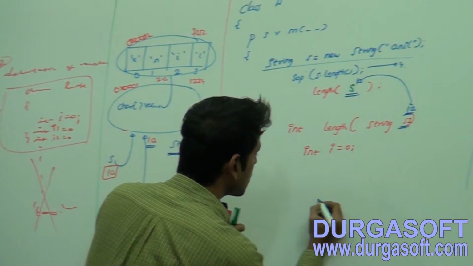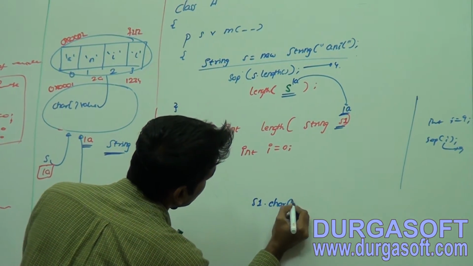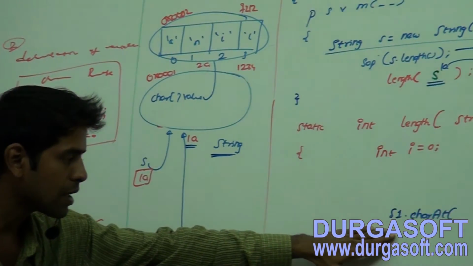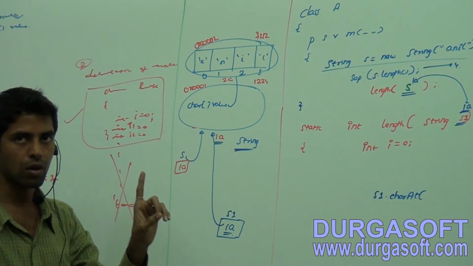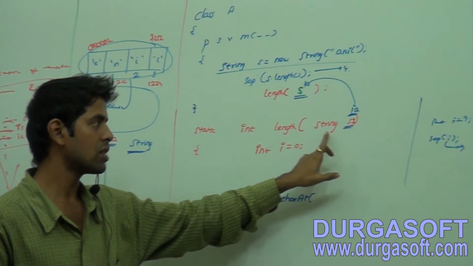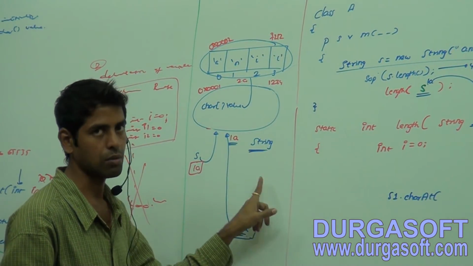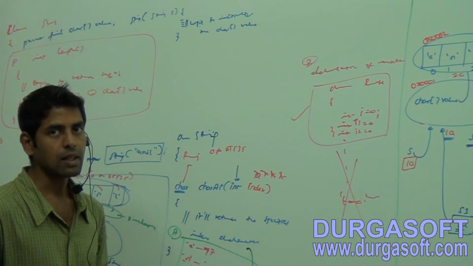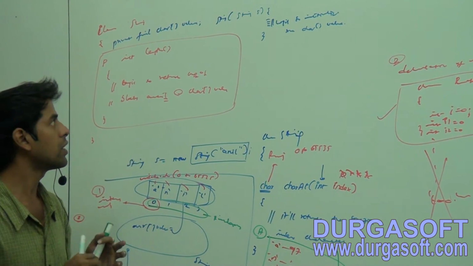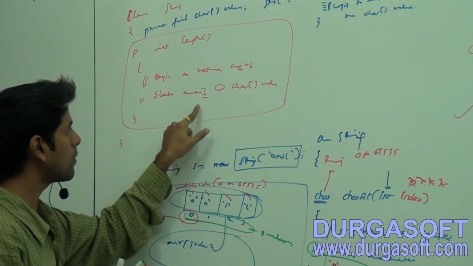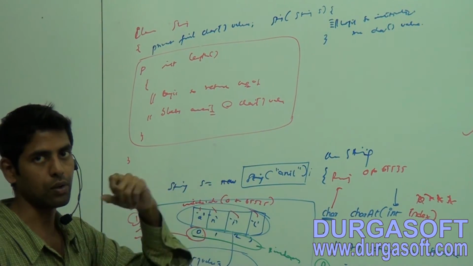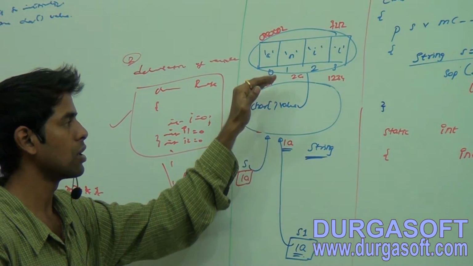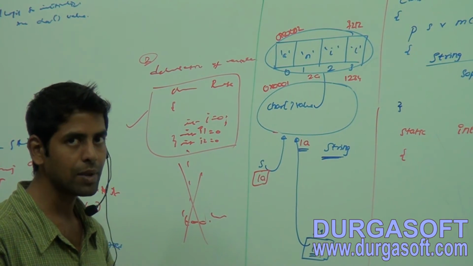Okay, now s1 dot charAt of, observe, can I call the method in this way? Yes, we can call the method, because s1 type is a string and it is referring a string object. Now actually just try to understand the predefined method for a while. It returns what? Number of blocks available at char array value. Getting char array value. Observe here, char array value, right? Observe here. Now charAt method returns what?